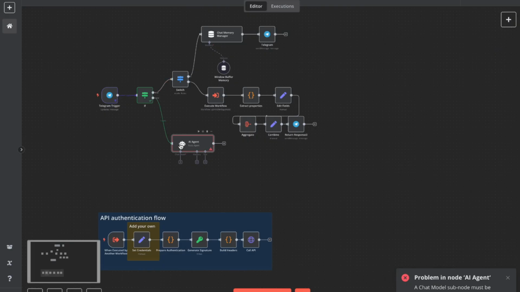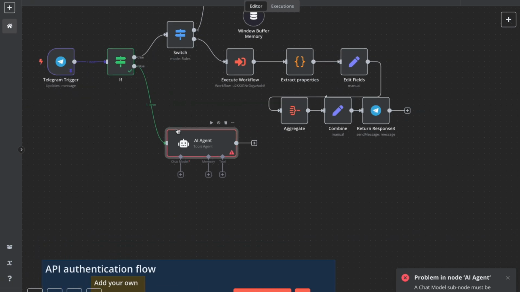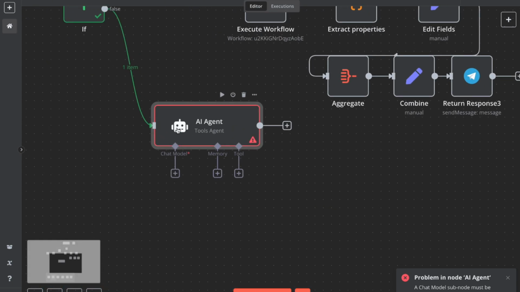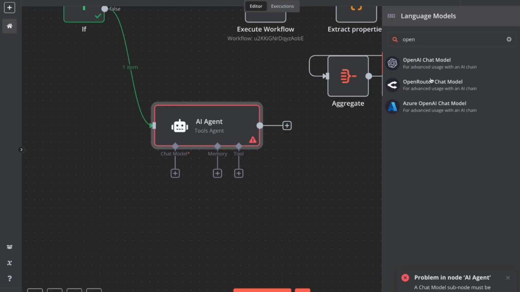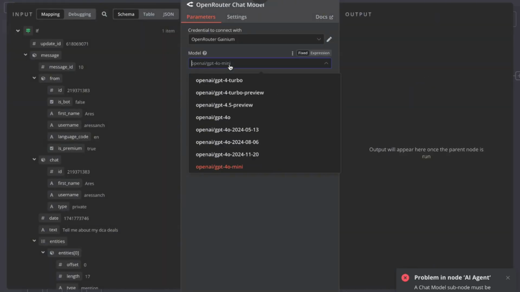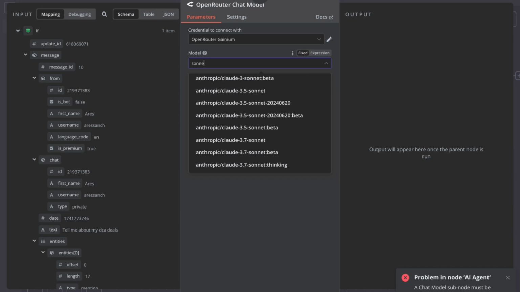So we got that, and the AI agent actually needs a few subnodes in order to work. It needs a chat model, and well, actually it only needs a chat model. That's the only thing that is completely required. But we are also going to use the memory, and we're going to use the tools. So for the chat model, I'm going to use OpenRouter because it's where I have an account, and we're going to use, I think Sonnet is the only one that during my testing, it was picking up the right tools.